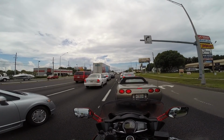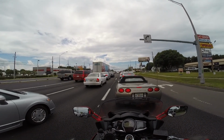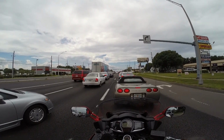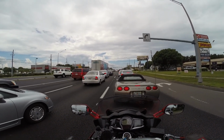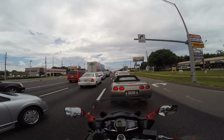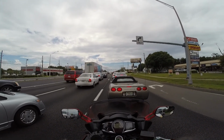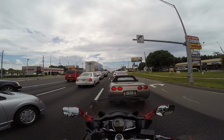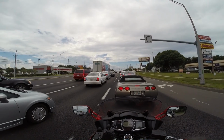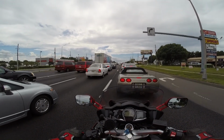Okay, you got a car stuck in the center lane. I was going to stop and see if they needed a push. There's more than one person in the damn car. Get your lazy ass out, put it in neutral, and push it. You have 30 feet across 2 lanes to go in a driveway, and it's flat. It's actually going downhill. No excuse to just sit here in the center lane and be a traffic hazard.